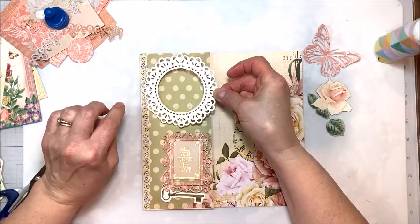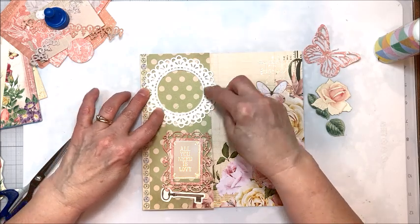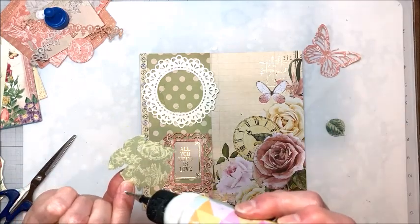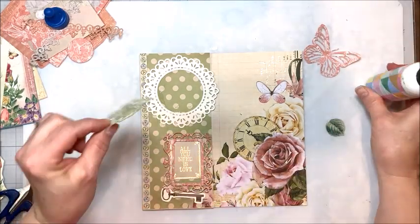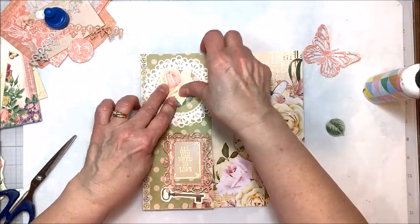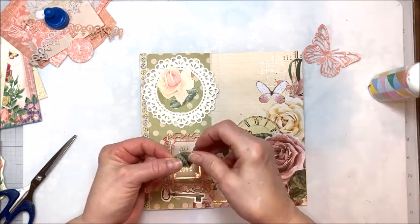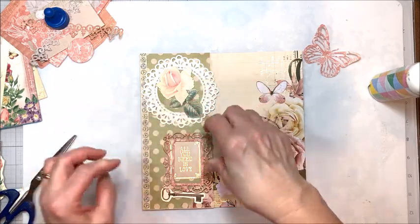And I only put the glue on the inside edge of my doily because I don't want to glue my page shut, right? And then from the die cut ephemera, I took this beautiful rose to mimic the pink rose over here. I'm going to set this inside the doily. This is the large doily from Annette. And this little leaf piece broke off, so I'm just patching that in.